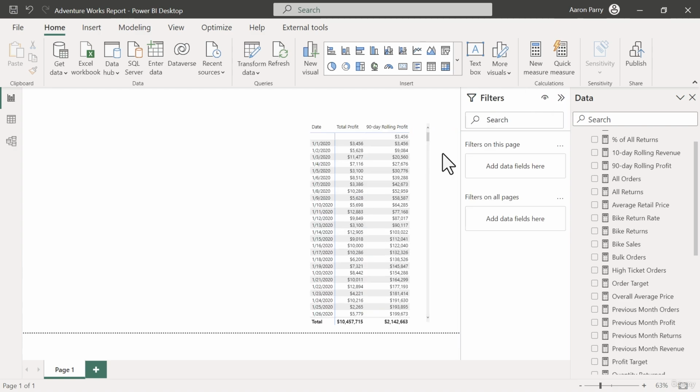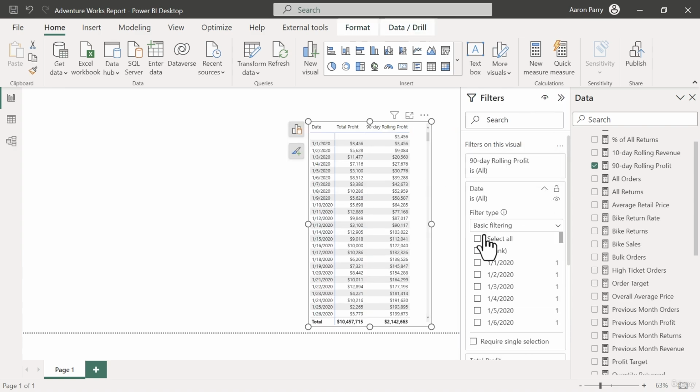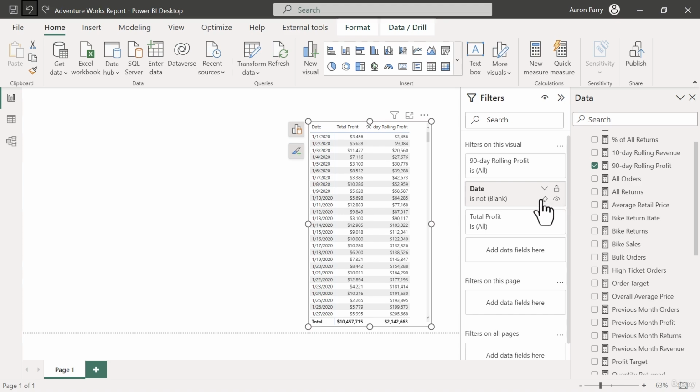You could go in and filter this out. You could select the date and then select all, remove the blank so it doesn't show up. And again, that's totally fine. You could leave it either way. There's nothing wrong with that. Don't be concerned when you see that. More often than not, when it's at the top of the matrix or top of a table visual like that, it's because of that values functionality and Power BI just accounting for a potential error. I'm going to just reset that to default here. All right, we'll clear that filter.